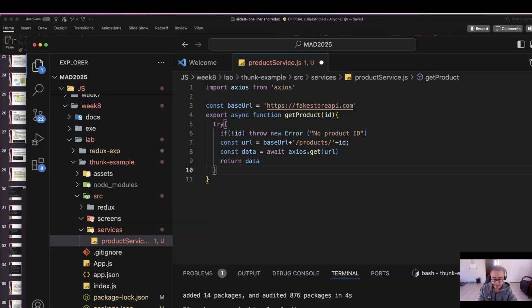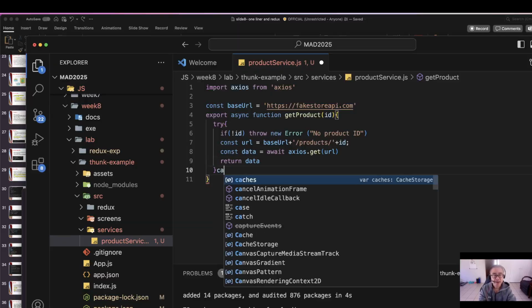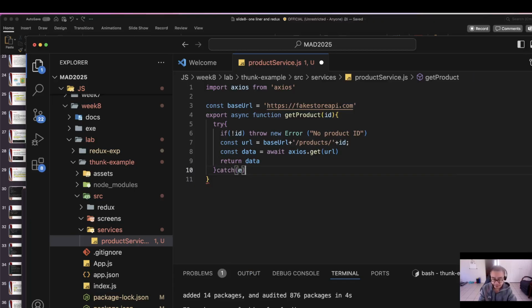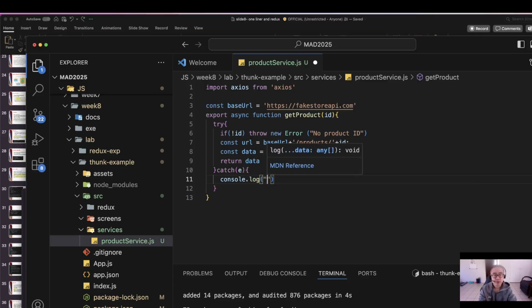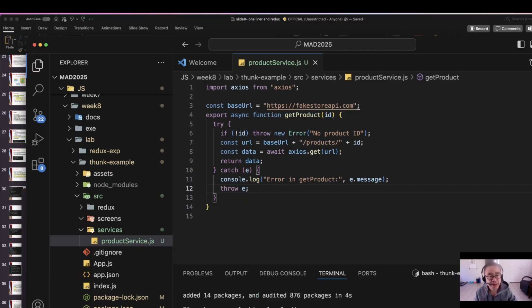Okay, catch error, get product, throw e.message. We continue to throw e, so that's the other part. The function calling this function will be able to catch this e.